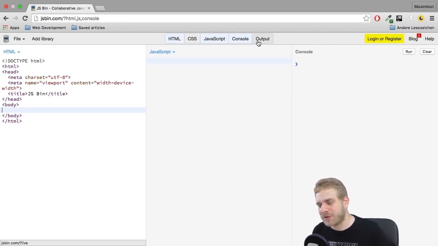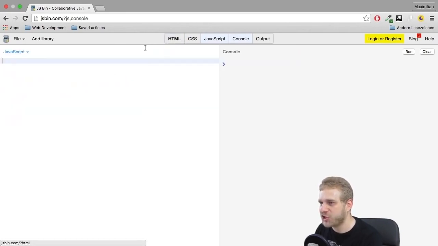setting up a real project, because in the end, of course, you won't be writing applications in this tool, but it's great for learning and that's why I'm using it. For the majority of the course, we won't even see the HTML code. We'll just use JavaScript and see what happens in the JavaScript console, which is a convenient way to output values.